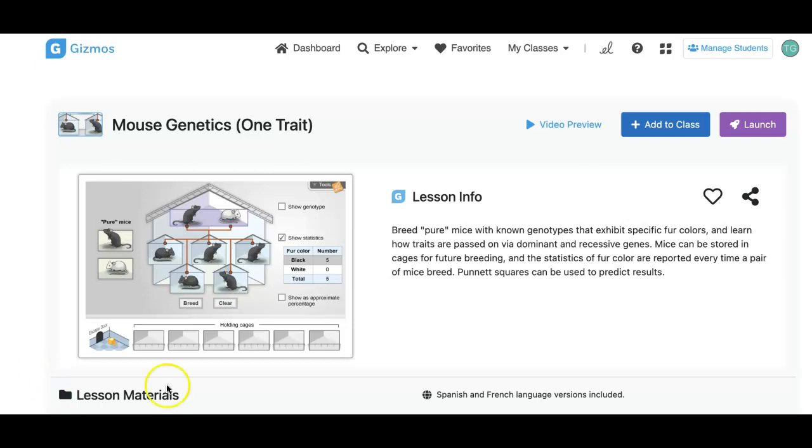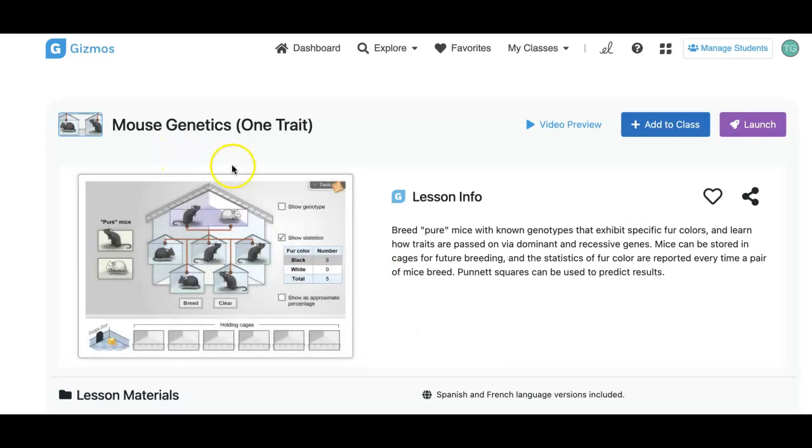After you click on the link, you should be taken to this page as long as you have your login info saved from the time that we used this gizmo before. If you don't have your login info for this, then go ahead and contact me and I can get it to you. Again, I've given you this before. Hopefully you saved the password and you can log right in.